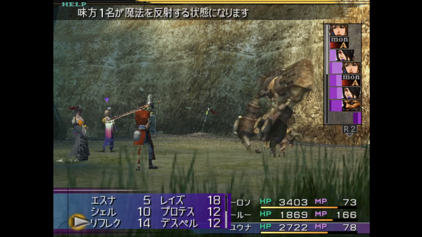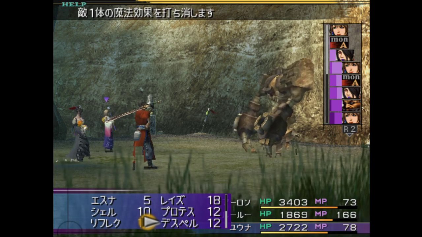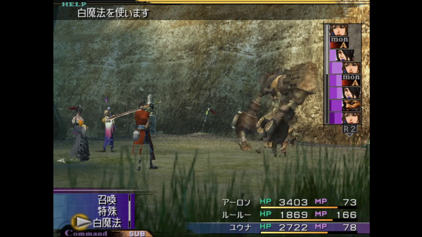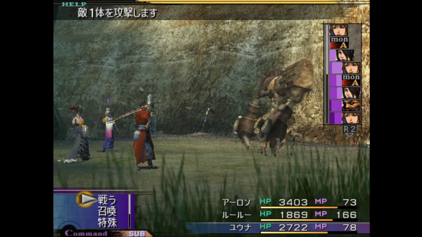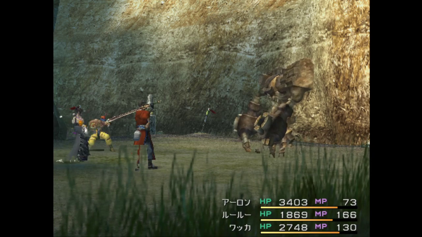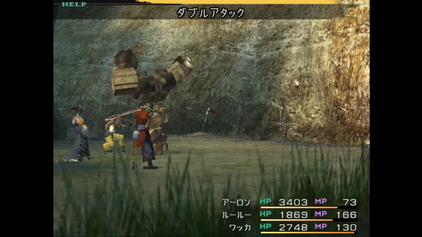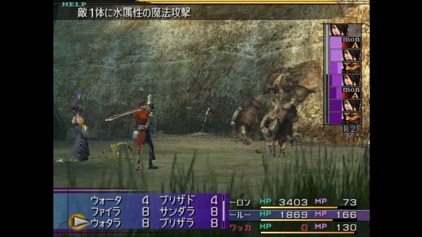Do I still have Protoss on everyone? Yep, we still have Protoss on everyone. What do we do against this thing? Defend? Or maybe I'll just throw a vodka and shoot a ball because I can. Wait, what? I mean, he's dead now, but whoa, look at what he did.